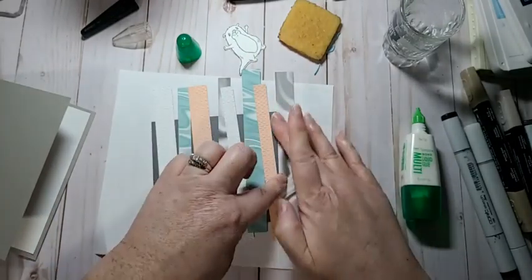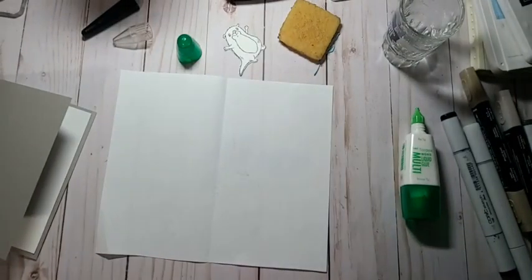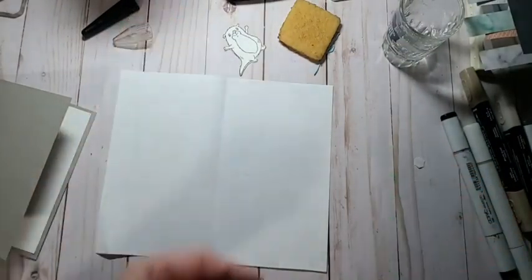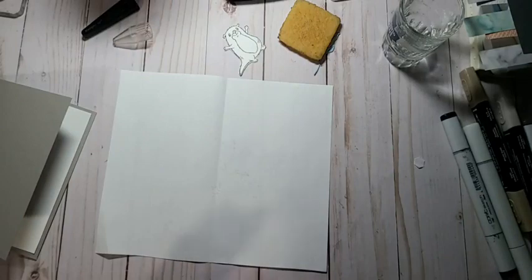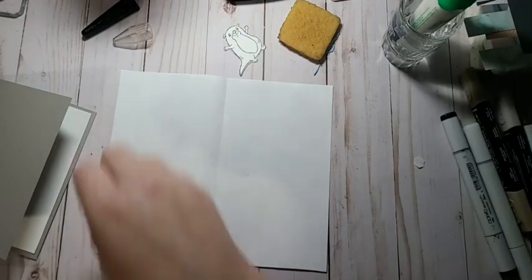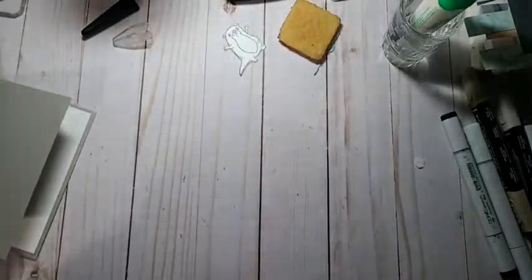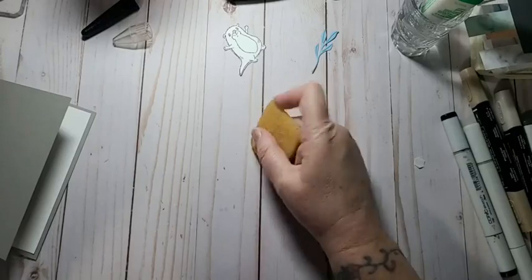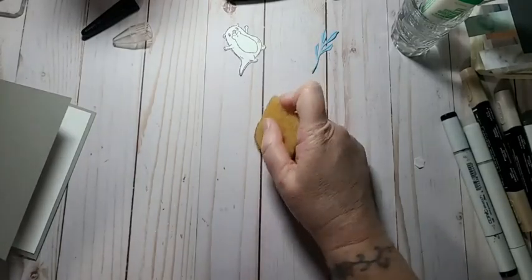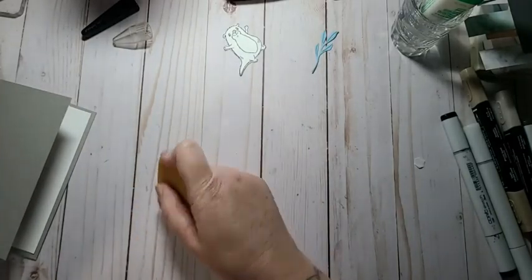And I'm going to set this aside to dry for a couple of minutes. It won't take long, I find Tombow doesn't take long to dry. Okay, so. Uh-oh. Oh, okay. Oh, I love my glue eraser.